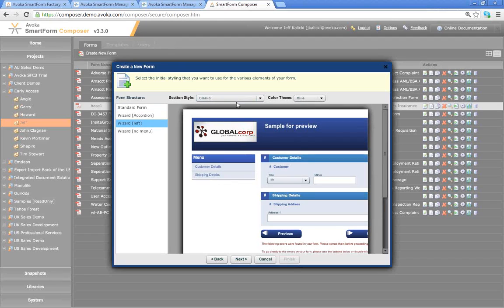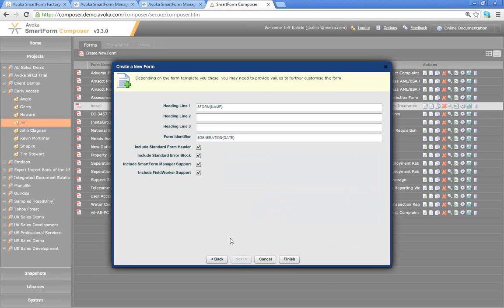And I can say, well, the section styling is the same, but you can see different ones that are in here, rounded corners, pullouts, which is going to put a gutter. And then I could choose different color schemes, right? So we'll say, well, we'll use blue. Hit next. Now to ask some additional information.